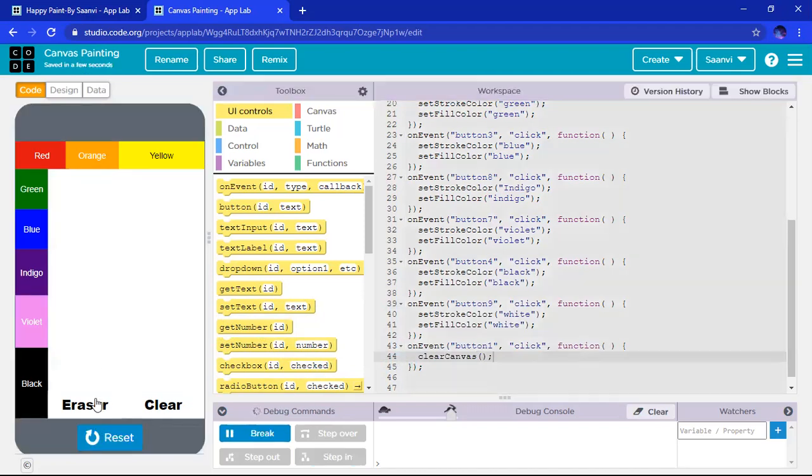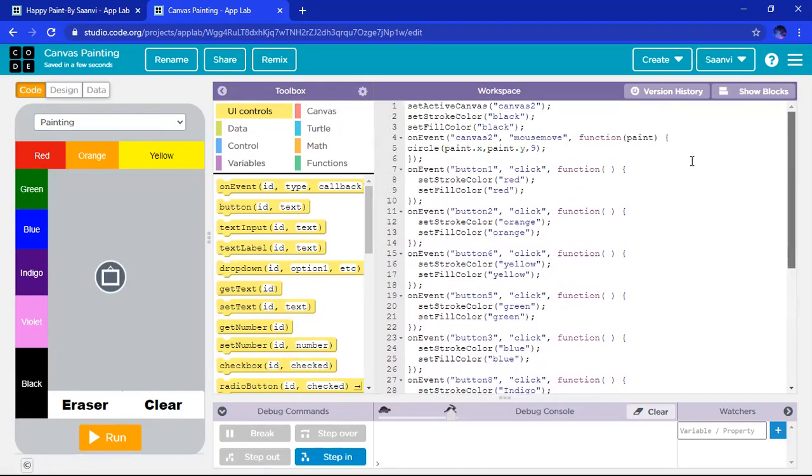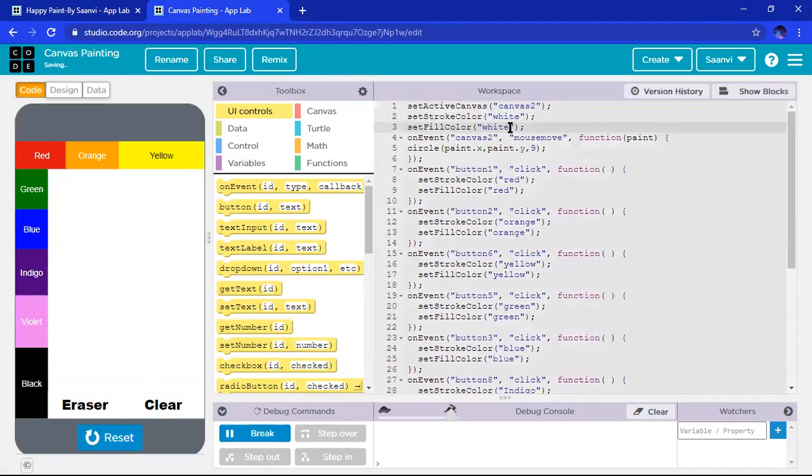Let's just try it out. Okay, so we have our black. And actually, at the beginning, I'm going to change it to white because I want it to instantly start drawing. I just did black so you guys could see it was working. Yep. Great. Okay, now let's run the program. Nothing will happen, obviously. Let's draw a rainbow just to check everything's working. So red is working nicely, as I showed you.